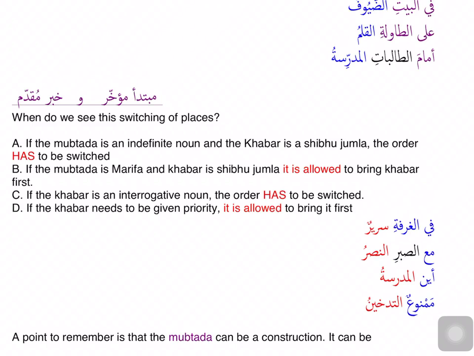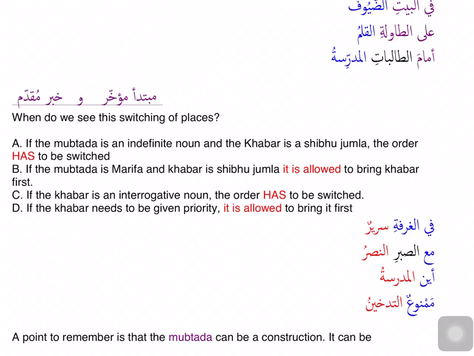Here the reason often is ikhtisas, or to show specialty, to give that effect. You want to put more emphasis on the khabar than the mubtada, or you want to say that especially with this thing this happens. For instance, in this example, ma'a sabri an nasru. The ma'a is a zarf, it is the khabar, as-sabri is its mudaf ilayh, and nasru is the mubtada, and it was delayed because you want to give emphasis, especially with patience is victory.